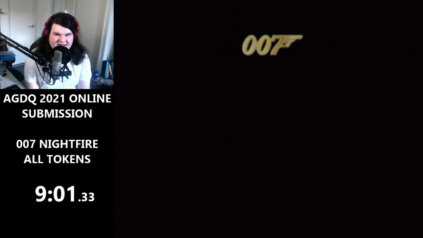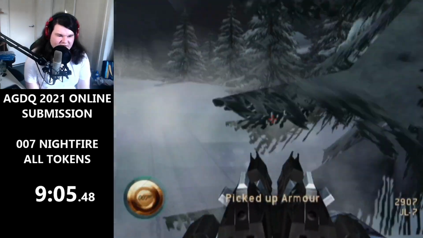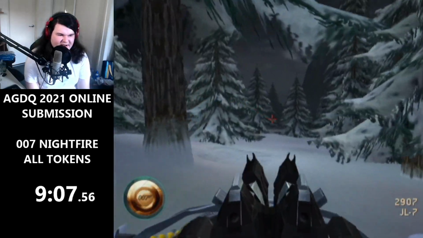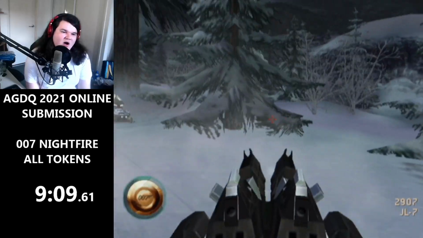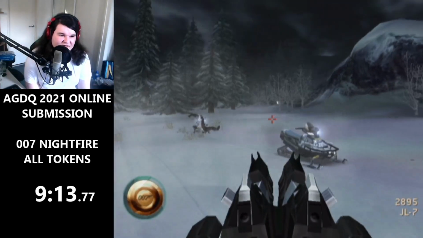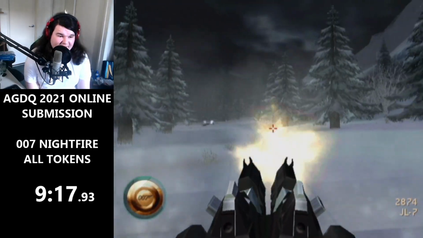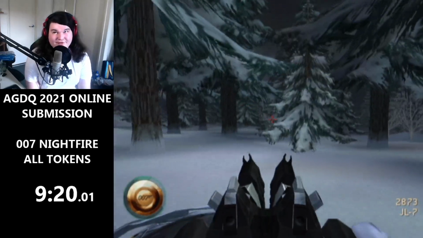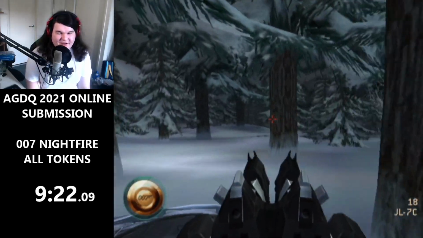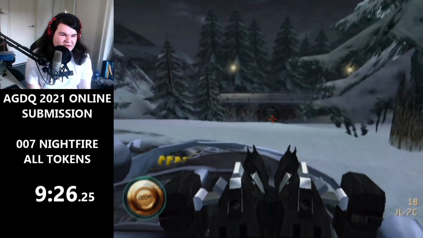Now, there is a TAS-only strat to save time here. It involves manipulating these snowmobiles that are going to spawn that can actually boost you in midair through a tunnel we're going to go through. I'm not going to do it because the shot you have to hit is basically TAS-only. I discovered this strat by accident one time, obviously, as all great strats are found, but yeah, I mean, nothing else to it, really.